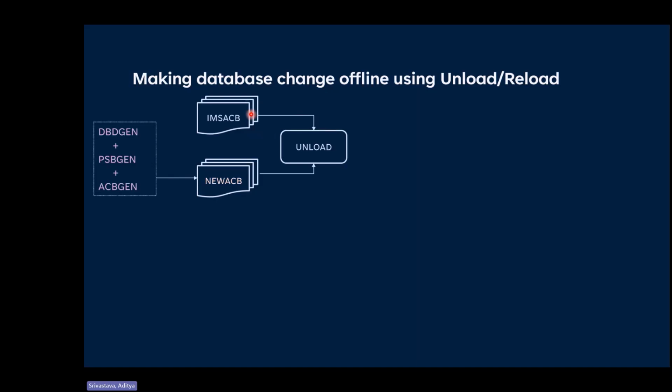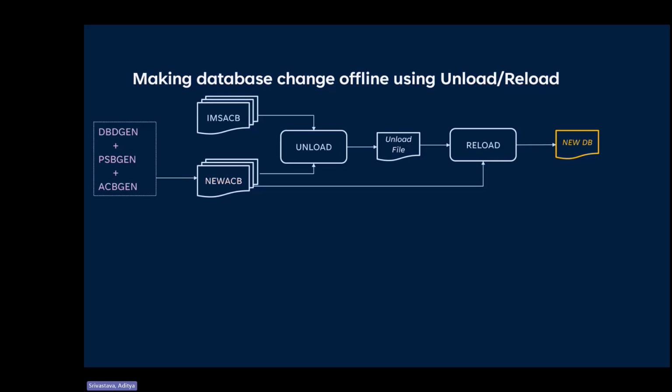One is the existing control block and one is the new control block, where you want to change your database definition to this new control block, the new ACB, right? Now once unload runs, it creates an unload file based upon the new control block, and after unload you run reload, which reads this unload file and reads the new ACB control block, the new reload case for the new control block, okay? And then it loads this, and then it creates this new area data set, which with the new definition is basically your new database, right?